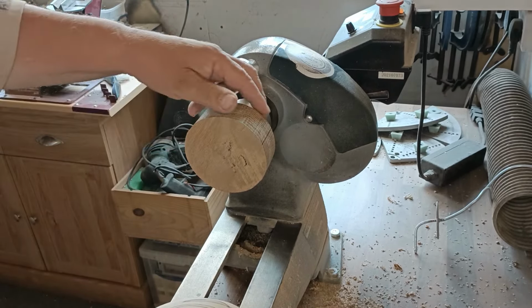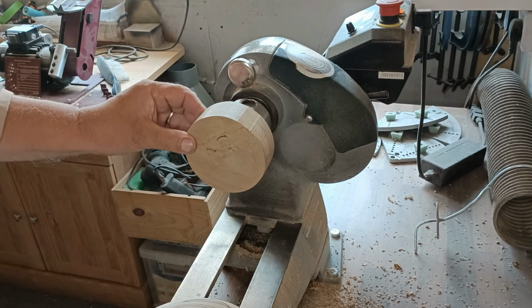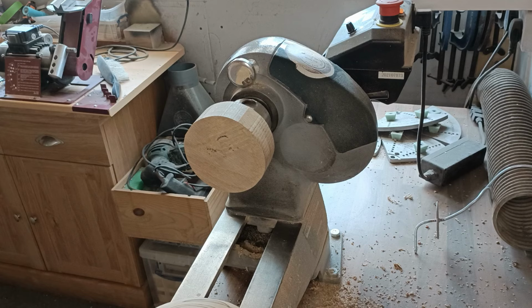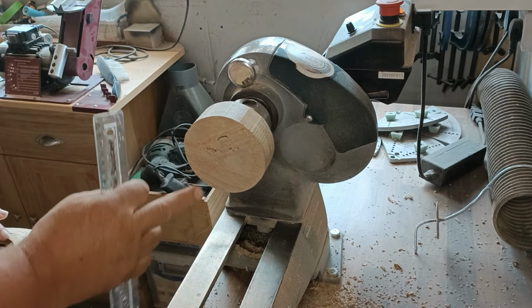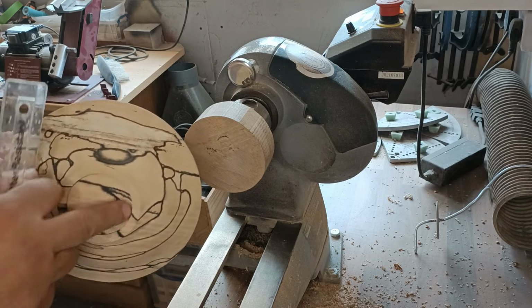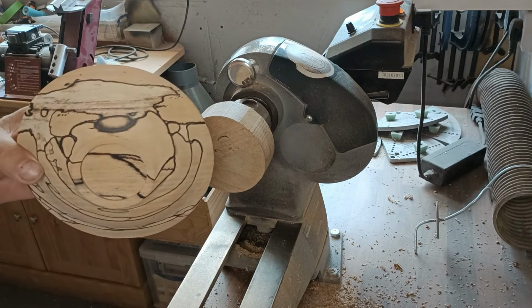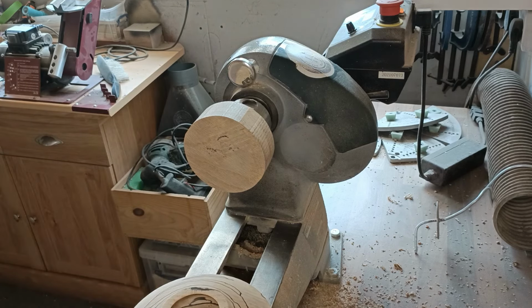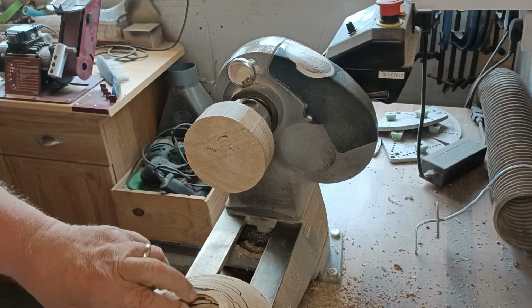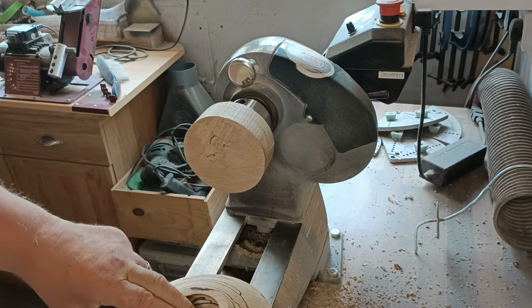Okay, so I've got a piece of oak here that I'm going to turn down for the pedestal on the bottom of the piece. So I'm just going to true this up, and I'm going to put a tenon on the bottom to fit into the recess into the bottom of the piece. And then once we've done the pedestal and that's all set up, then we go on to do the lid. So I'm going to get this turned now to fit into the bottom of here.